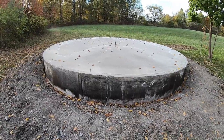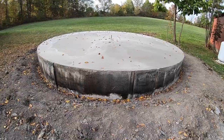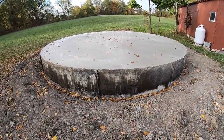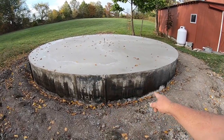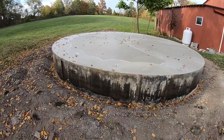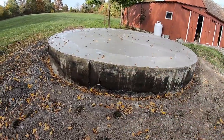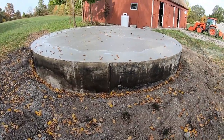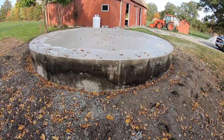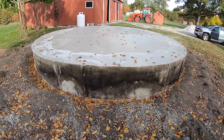Well, hopefully you enjoyed the music montage. I didn't know how best to do this. You can kind of see how they put the bin together. They dug the ditches around and formed up the forms, got those all put in. Had the truck come in, slinger truck with gravel. And about 11 ton went in there, and I got about a nine ton pile off to the side here.